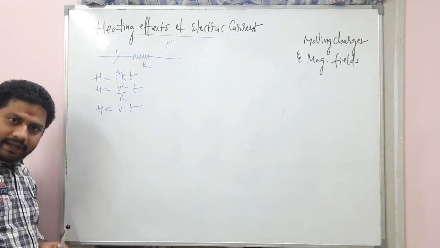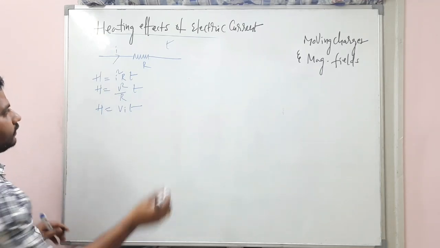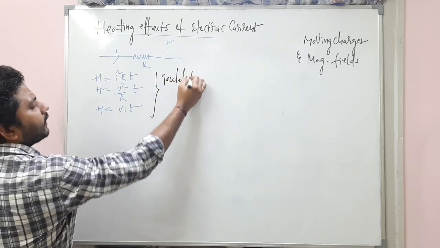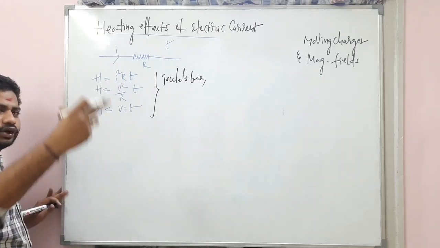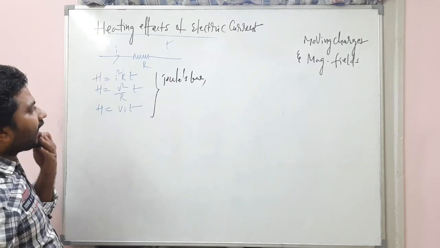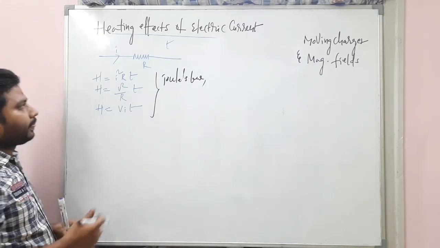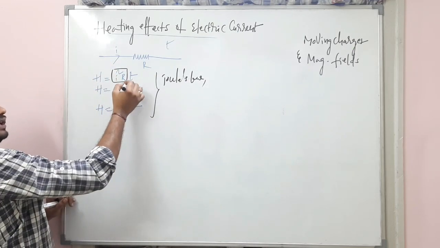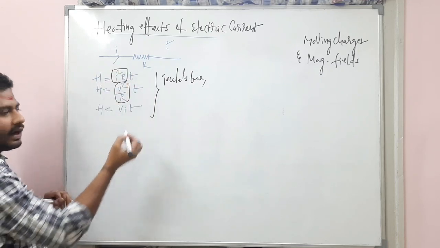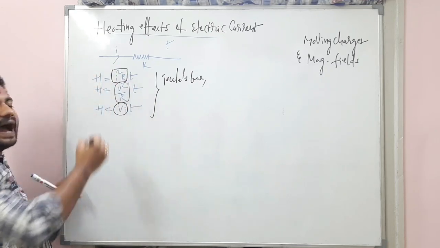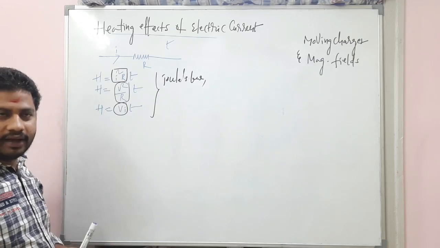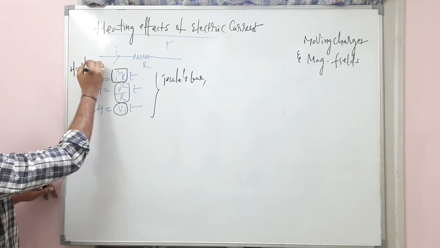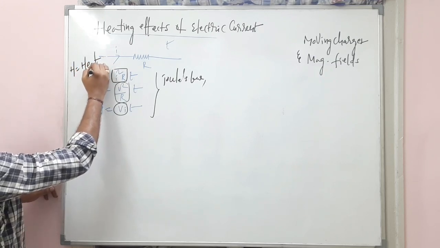Observe this. This is called Joule's law, right? All these are Joule's law expressions, the heat energy produced by a resistor. If you carefully observe, there is a term called I square into R, there is a term called V square by R, and there is a term called V into I. What does it mean? So now this is about heat energy. What is this H here? That is the heat energy.